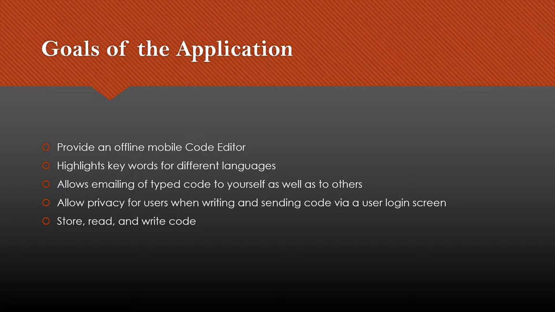Some of the key features of this application are that you're allowed to email people the code that you have written, in a certain format, as well as save it internally onto the phone itself. To also provide for privacy, we've allowed the user to have a login and also register, so that if you want to email somebody, you have to log in first.